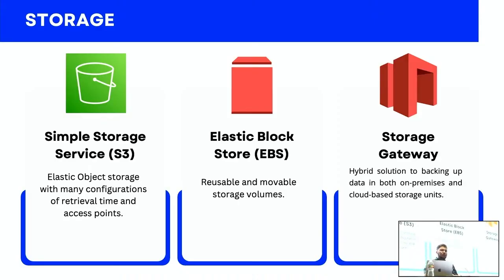We have general purpose ones, which give about 1 millisecond retrieval time, and it's for frequent access. So if I'm going back to that social media idea, if I'm pulling posts, threads or conversations, things that require multiple hits a second, that's when I would use the general purpose one. Now, because that one's in use as much, it's going to cost the most. So we're going back to that cost optimization pillar. It's going to cost us the most.